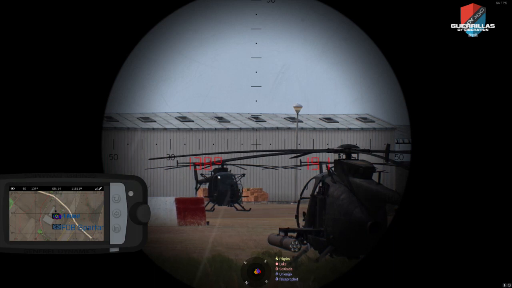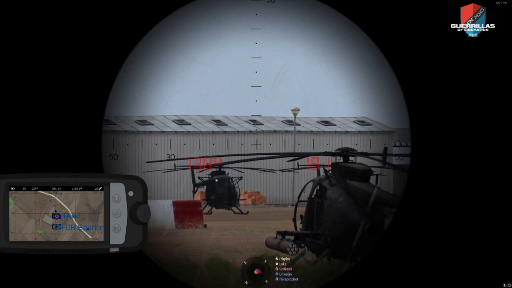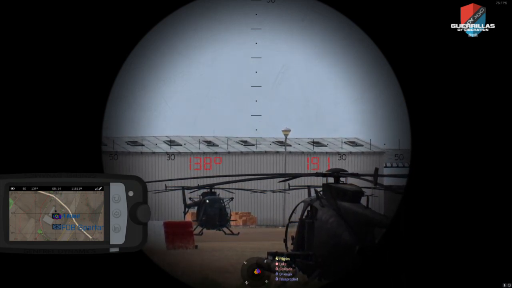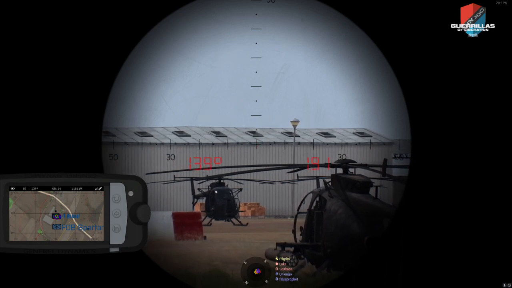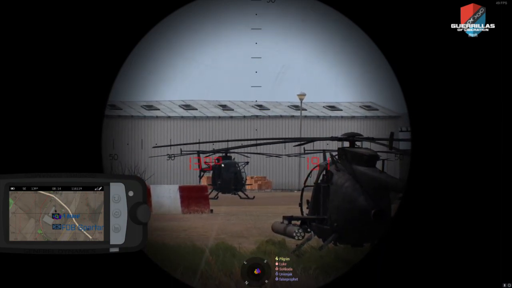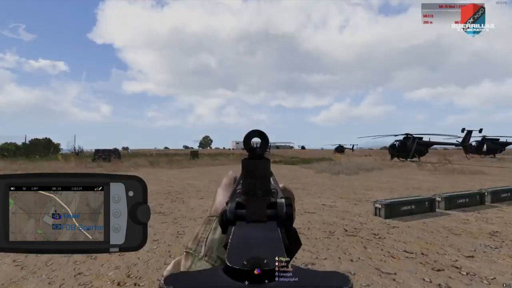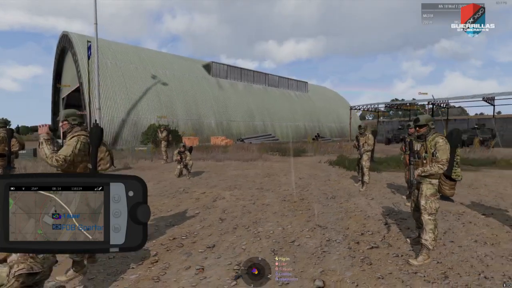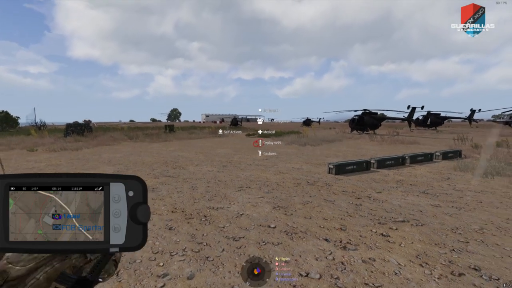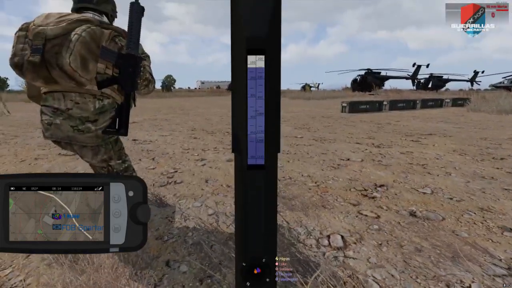Everybody there? If you're not there, just say. The number on the left is the distance, the number on the right is the elevation. Now, elevation with this mortar isn't too big of a deal. Unless you're firing up a massive mountain, which you wouldn't really use a mortar for, elevation shouldn't be too much of an issue. If it's 50 meters up, you can fire it a little bit further. 50 meters down below you, you can fire it a little bit closer. But we shouldn't really worry about elevation too much.